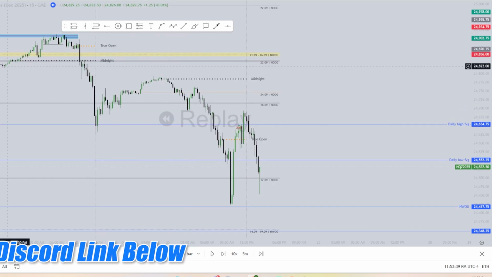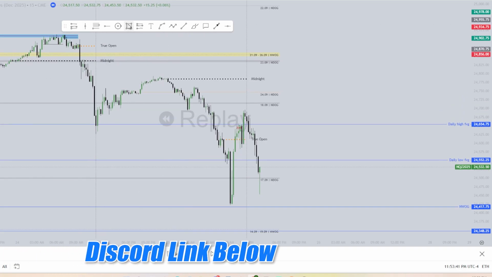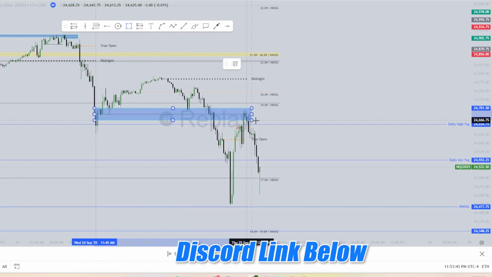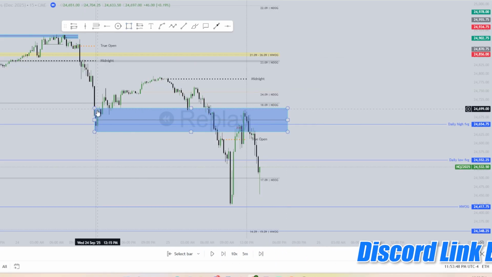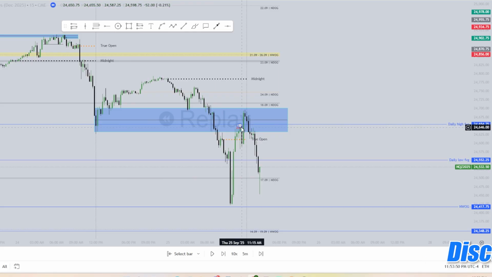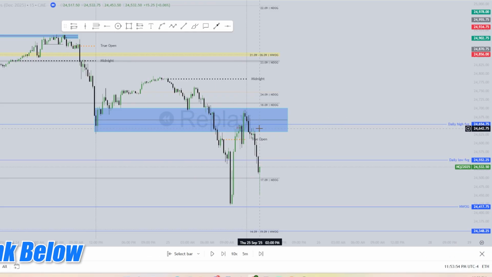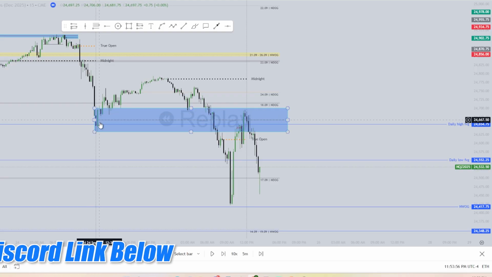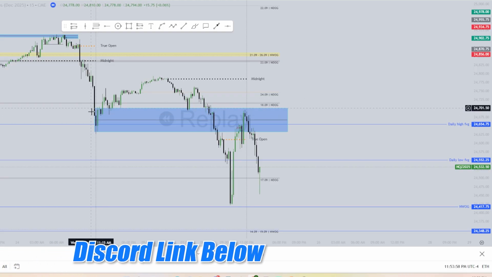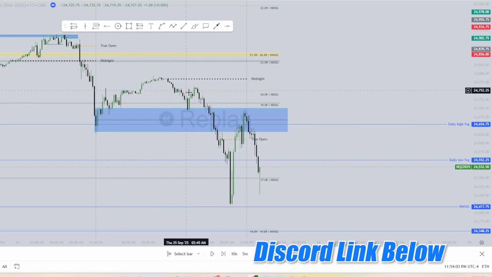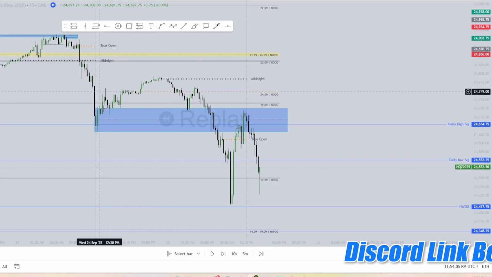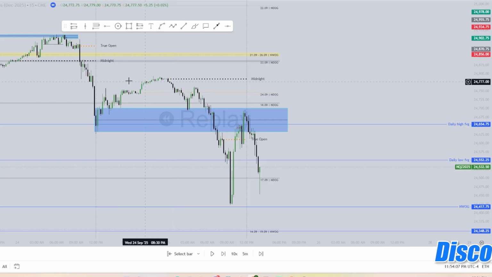I also saw that this could be used as a mitigation block right here. It's like a bigger breaker, but in my opinion, I'm looking at it like, if price does go higher, which I'm expecting it to, I can see some hesitation, and then it goes lower here. And this is what I was drawing out, because this price action has already been filled in. We already went up and down, so this is already balanced. We're going to have a hard time going back into this range because we already have price fixed in here. Everything is balanced in here.